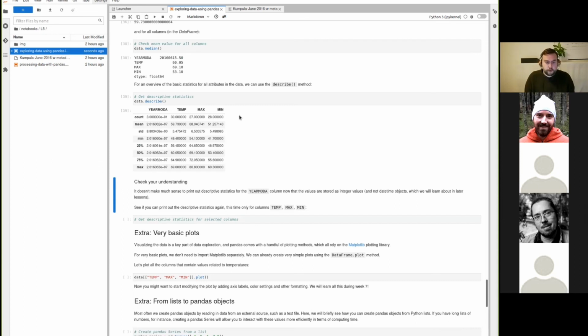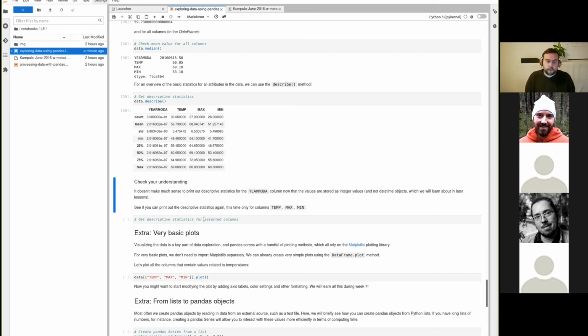Okay, so now there's one last check your understanding for this part. What we want you to do now is see if you can get some descriptive statistics for the temp, the max, and the min column. Because as you can see, the year moda column represents the dates, so there's no real point in getting the mean value of the different dates of the month.